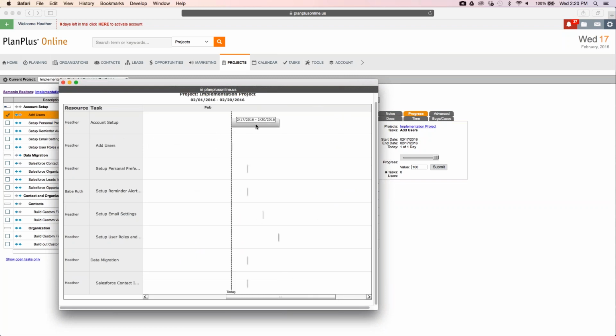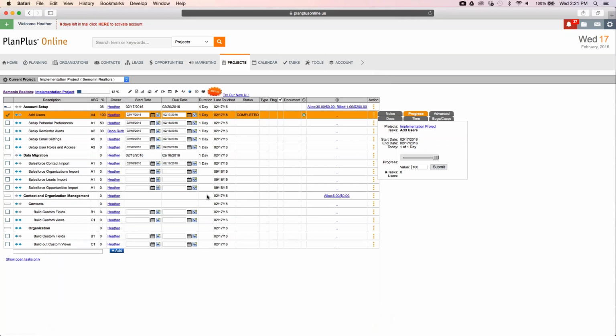Okay, so you can see my account setup duration is here. There is some overlap between personal preferences setup and setup reminders and alerts, but I have two different resources allocated to that, so that's okay. Down here, again, I have another double up. Heather has 3 things assigned to her, and that can be a red flag for me to know if that resource is overloaded or not. As far as it preventing me from actually assigning data migration to that date, that will not be part of the projects module. Great questions though.